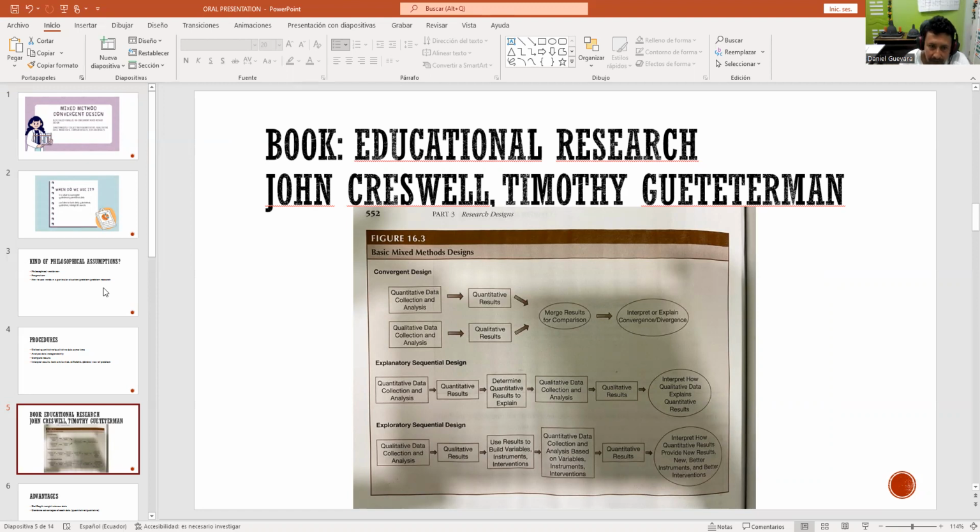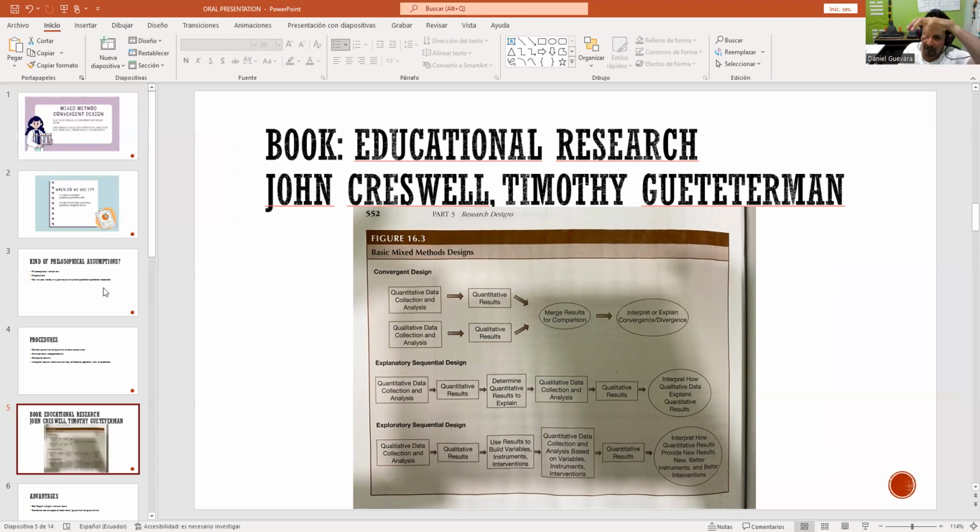In the convergent design, we collect quantitative data, then we analyze this data, and also we collect the qualitative data, then we go for the analysis. Then after the analysis, we collect the results from the quantitative and also the results from the qualitative.